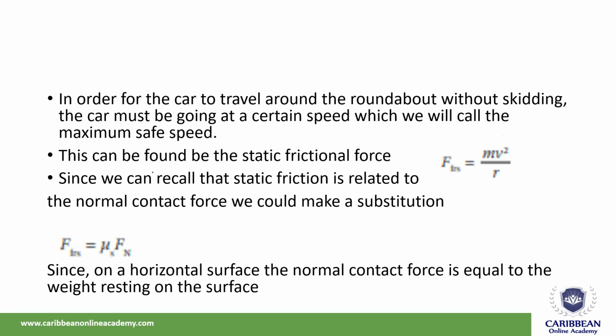So we can recall that static frictional force is related to the normal contact force. If you remember when we were looking at the whole inclined plane machines and all of those things, and kinetic friction and all of that, there's a relationship that exists between static friction force and the normal force, which tells us that the static friction force is directly proportional to the normal reaction force. So the more normal reaction force you have, the more static frictional force you have.